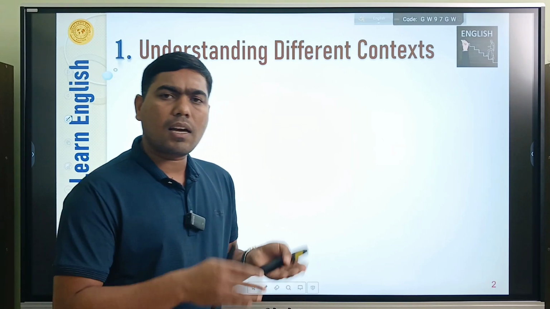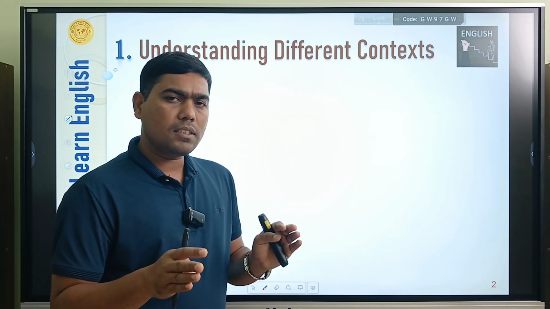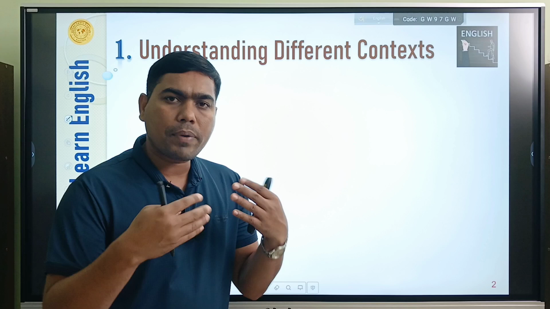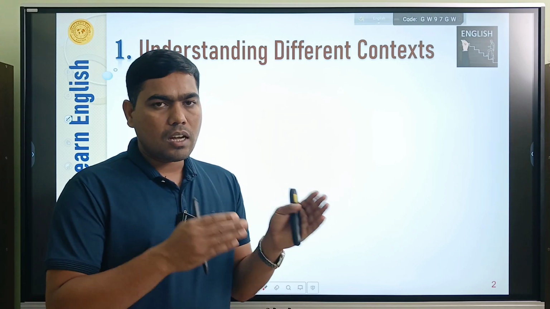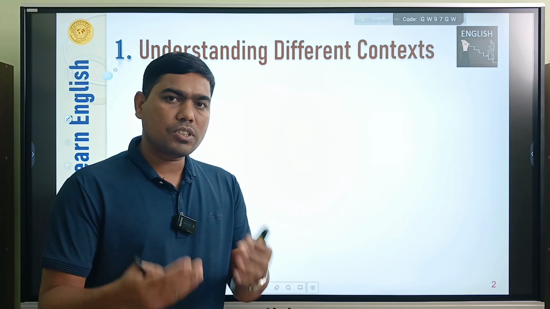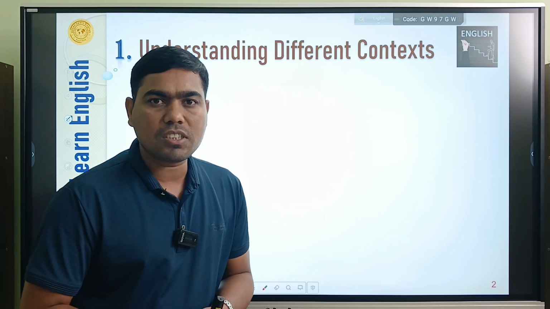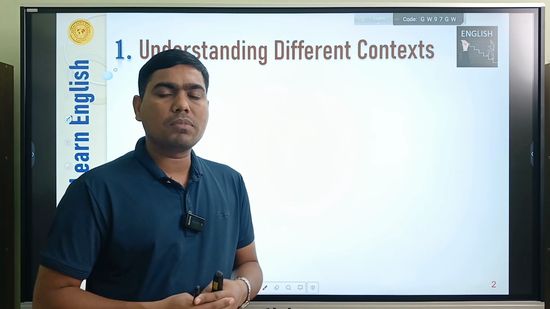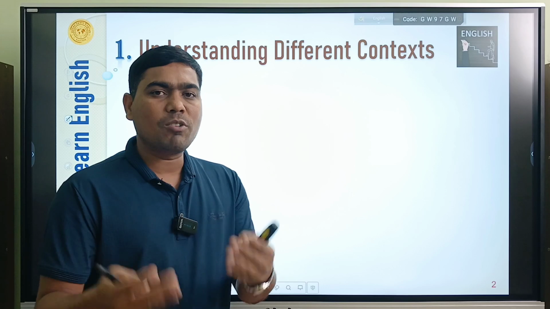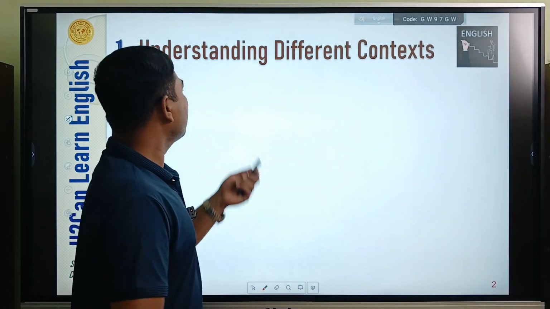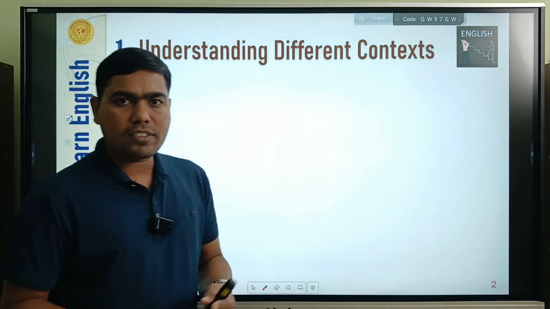So in this class, I'm going to talk all these things step by step so that you can have a comprehensive understanding that how you should start your study in English literature, especially under National University, because there are so many problems you will face while you are studying here. So the first step is understanding different contexts.